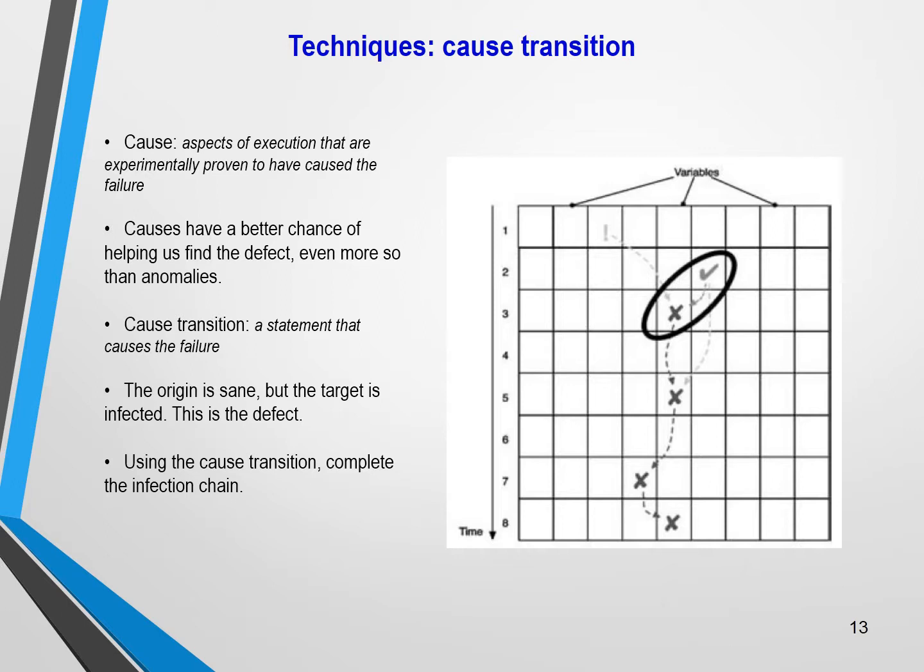So now we see that we started with the failure at time 8, and we traced backwards until we kept finding more failures, that the state was not sane, and we went all the way back up, and then we found the cause, and then we see the check mark represents a sane state, and the X is the failure. After we fix the statement that caused the failure, we need to test our code again, as there may be other bugs that were not found, or this fix could have released some other potential bugs.